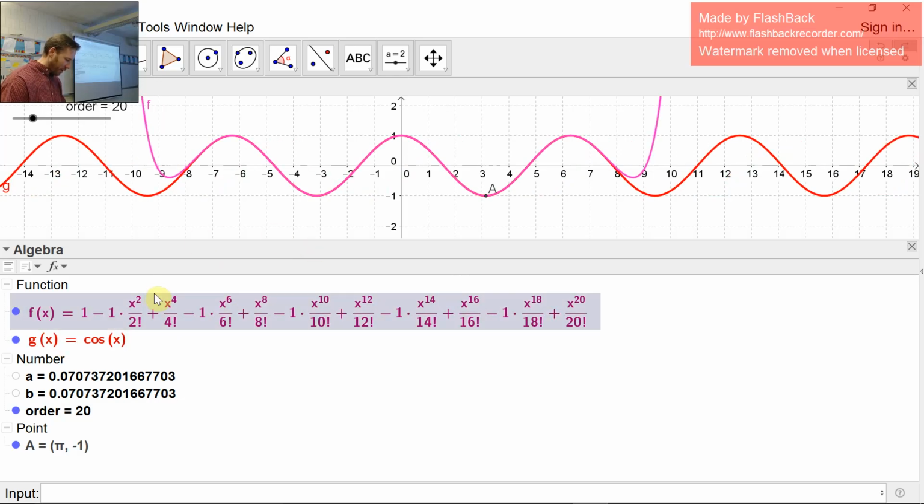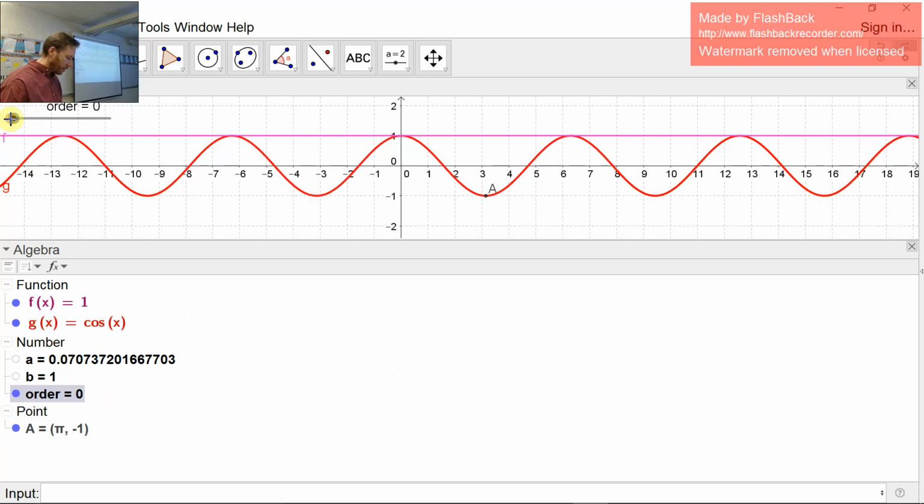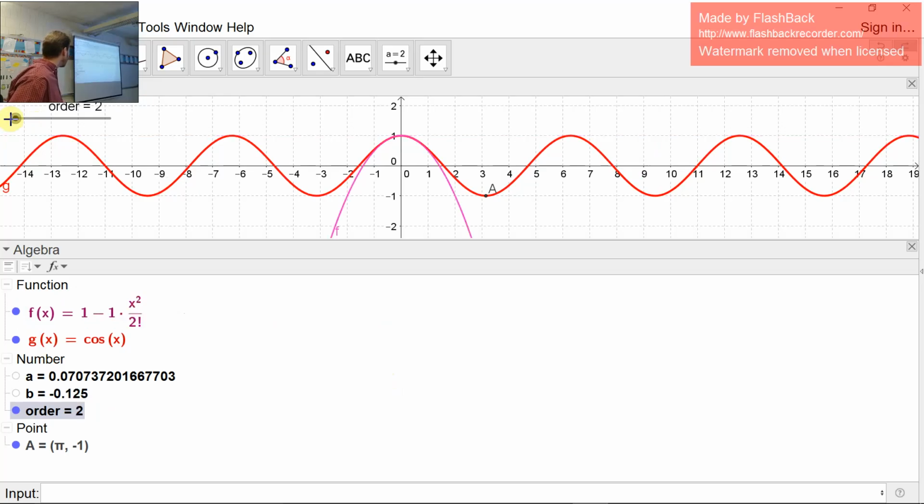So here's our cosine. Here's the first few terms of a cosine. Look at yours, see if it matches, and we're going to do something else with it. So let me set it back here again. Notice that here's our first line, right? It's at the only point that we know. Next one, 0. There's a very nice parabola. It fits it. 4th degree.